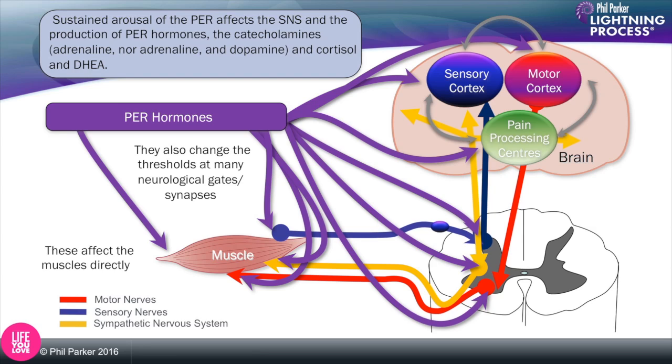Anything you can do to get your synapses doing what they're supposed to do will be excellent for your health and happiness. The Lightning Process looks very specifically at what we can do to rebalance our synapses and get the thresholds right again, and what might be getting in the way. You may have also heard about neuroplasticity, which is closely linked to this — the more you use a particular set of pathways, the easier it is to trigger them, because of an effect on the synapse. With neuroplasticity, one nerve actually grows closer to another, so the most commonly triggered nerves move together, the gap becomes smaller, and tinier signals are more able to get across. Understanding why certain signals create bigger responses — or none of the responses we want — helps us recognise what we need to do to change this.